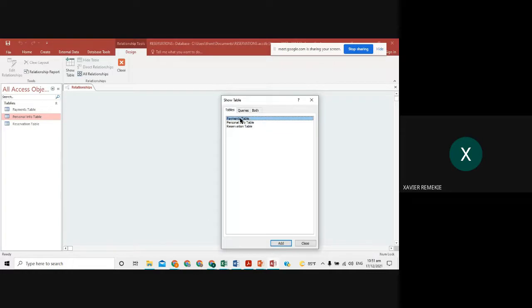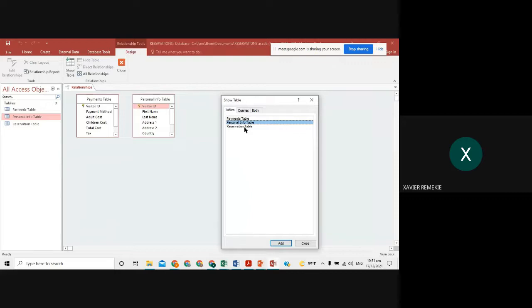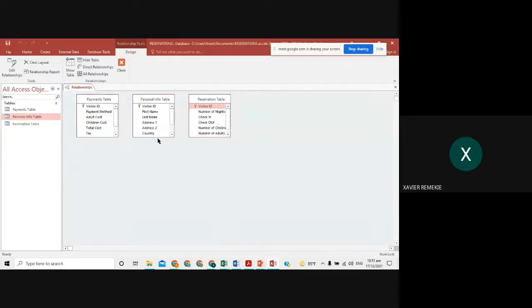So we have 3 tables we're working with. So you double click on them: payment table, personal info, reservation. All right. So these are the 3 tables that we have all our information saved in. And we want to create a relationships with them to ensure no cross-reference of data. I explained in the video you watched previously how that can happen when you don't create a relationship. They can cross and instead of 30, you can have thousands of visitors being displayed instead of 30 and things like that. All right.